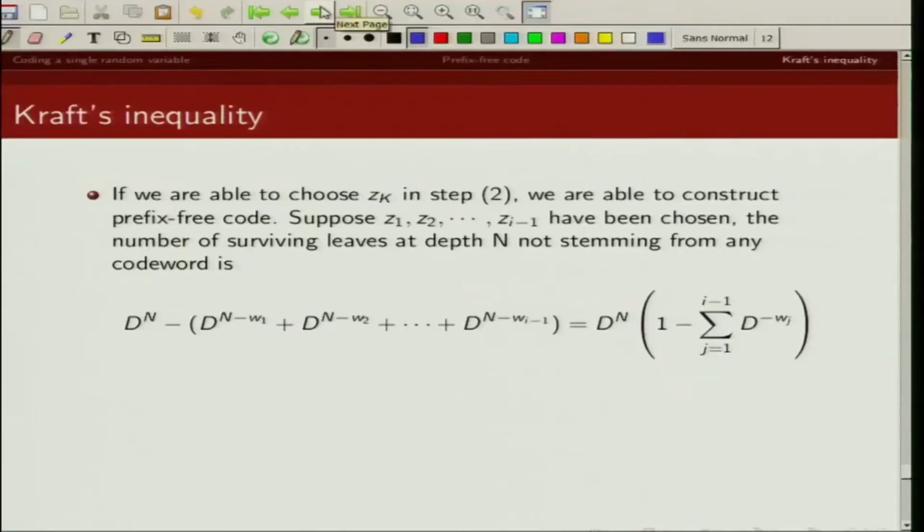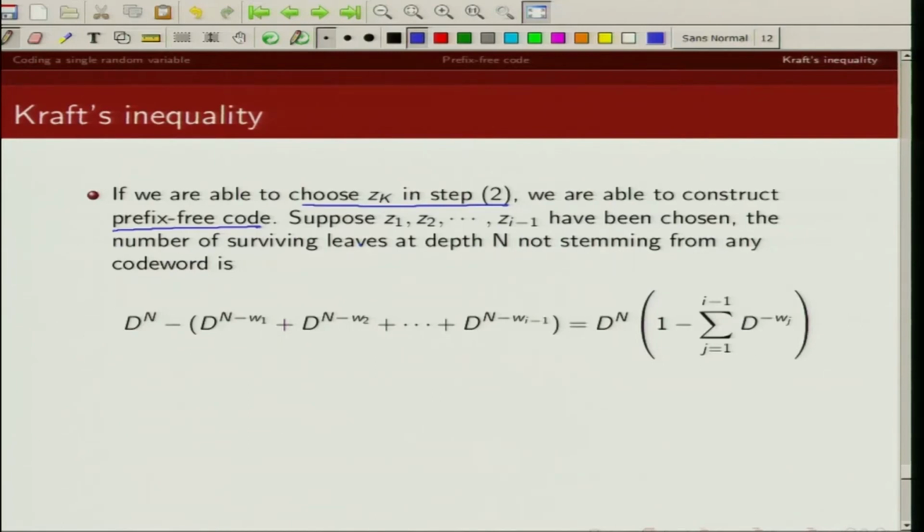Now if I am able to map all these code words of length W1, W2, ..., Wk, then I will ensure that all the prefix-free codes have been mapped. So if we choose our Zk and we are able to construct a prefix-free code, then we are done. Then we are able to show that the code is prefix free, because there is a unique mapping of each of these code words to our D-ary tree.